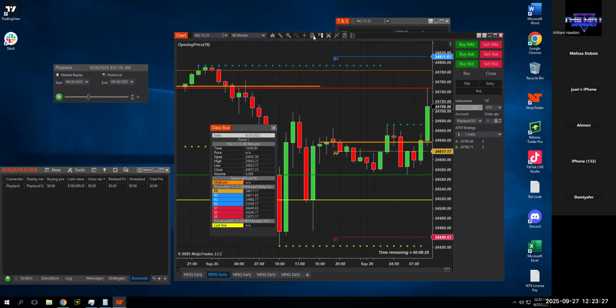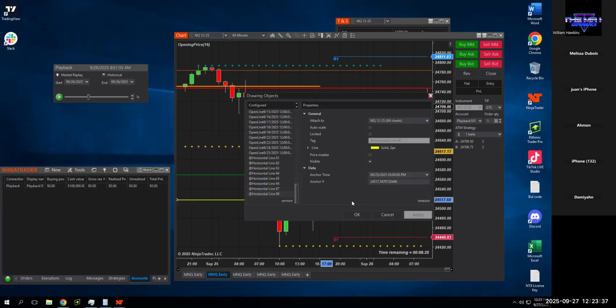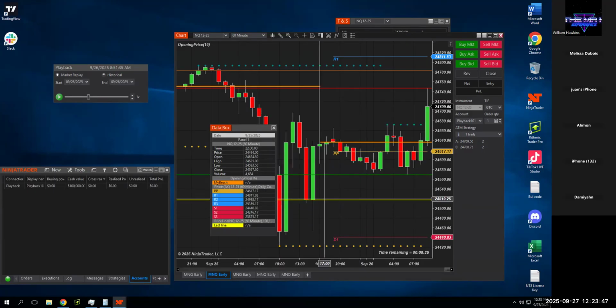I'm going to pull up my data box because I want to know the exact point that it opened up. That opened at 517.50. So 517 is already pretty much there. So put the zero, 517.50. And I'm gonna keep it yellow because my 1 hour levels are yellow. All right, so I'll mark that one off there. I don't see anything else on there that stood out.